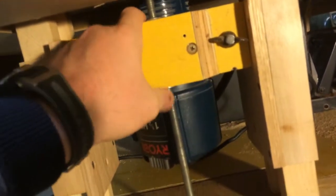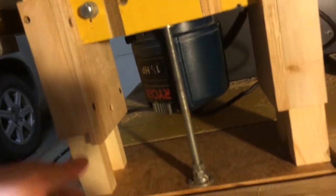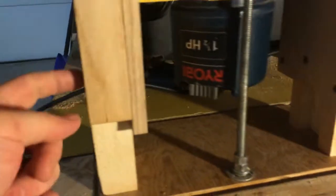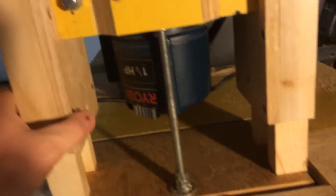But it's secure in there pretty good, and I made these runners, and it's not exactly like Steve Ramsey's, but it's very similar. The only difference from Steve Ramsey's is that I don't have set screws going on the outside here to adjust how square it is to the table.